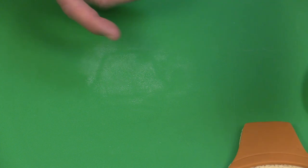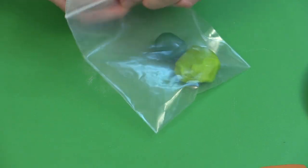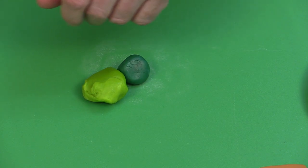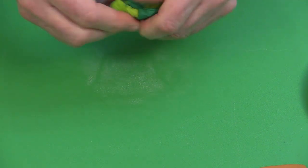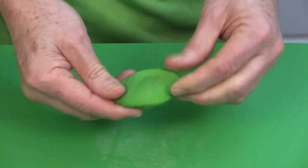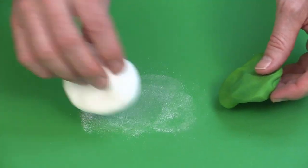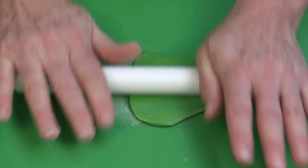Now as for ways to use this, there are lots of fun things you can do. First I'm going to show you how to make a topiary. I have here Renshaw Bright Green and Renshaw Green at a two-to-one ratio — two parts bright green to one part green. So you could do 20 grams of bright green and 10 grams of green. I'm just going to mix this through because I want it a little bit marbled, kneading it so you get more of a mottled effect. Then we're going to use a little bit of cornstarch and powdered sugar, and I'm going to roll this out. I don't want to make this too thin because we're going to be texturing it.